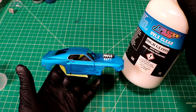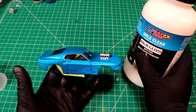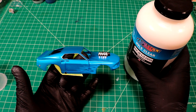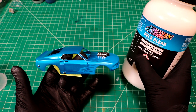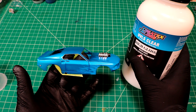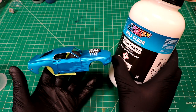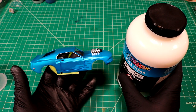A couple comments came in last time I used this stuff and they're asking me, well, what's the durability like compared to 2K urethane? Well, it's not going to be as good, obviously. This is a polyurethane. This is similar to what they would put on furniture or wood, but it's a high gloss version where it actually will mimic 2K urethane. I'm gonna go try this out and hopefully we get some good results.